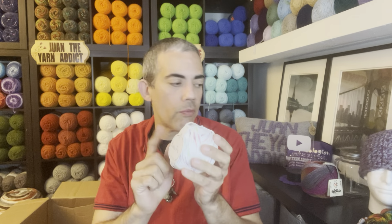25% off, I believe. All of this was 25% off, with exception of the bamboo pop, which was buy one, get one free. No, it wasn't. It was 2 for $5. Yes, this was 2 for $5, and the Vireo yarn was 50% off, buy one, get one free. Deal and a steal. So good.